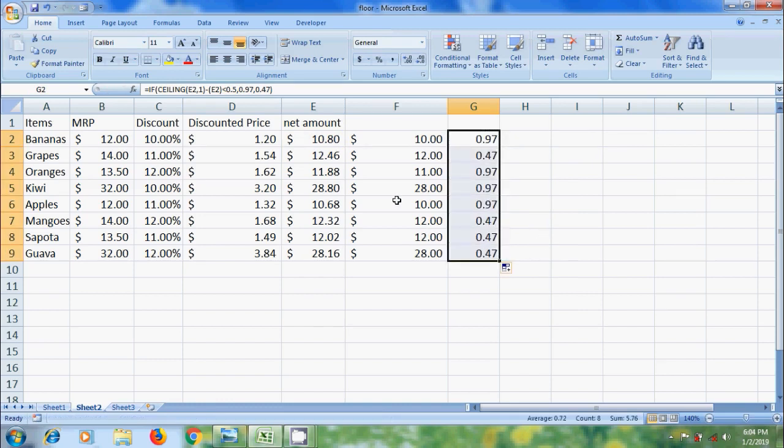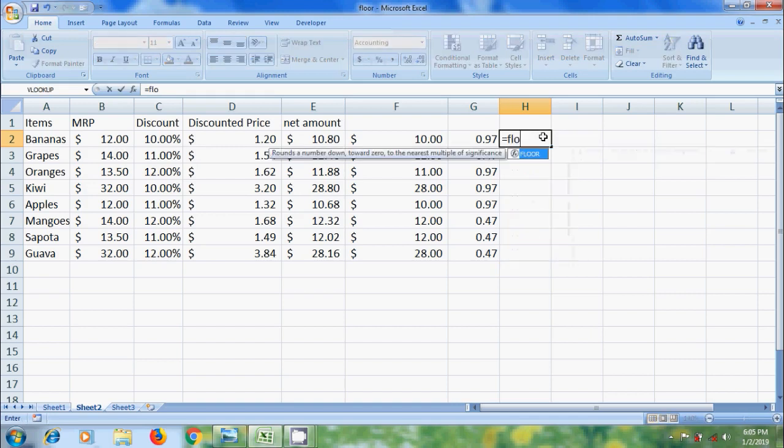Note that if the cents are less than 50, they are rounded down to 47 cents, otherwise rounded to 97 cents. After this, let's use the combination. Type equal to floor, add number comma 1.